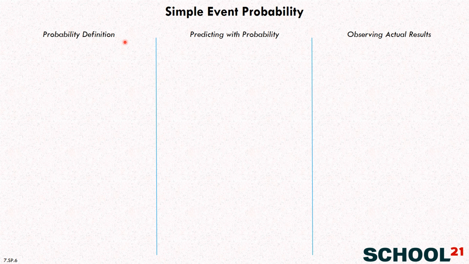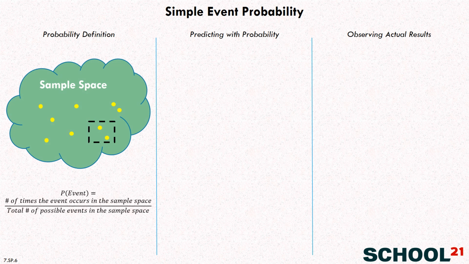So first, again, the probability definition really quick. Remember, when we calculate probability, we're going to be thinking about what's called the sample space. It's all of the different possible events, all of these little dots. Then we're going to be looking at a particular number of events. Here I've put a square box around two of them, where we're saying, what's the probability of these two things happening? Well, it's these two out of all of the events.